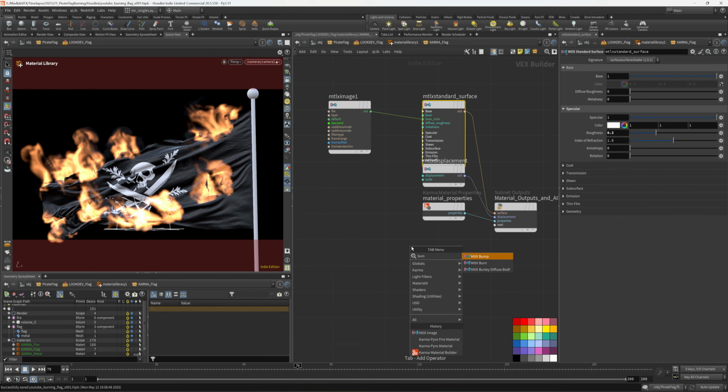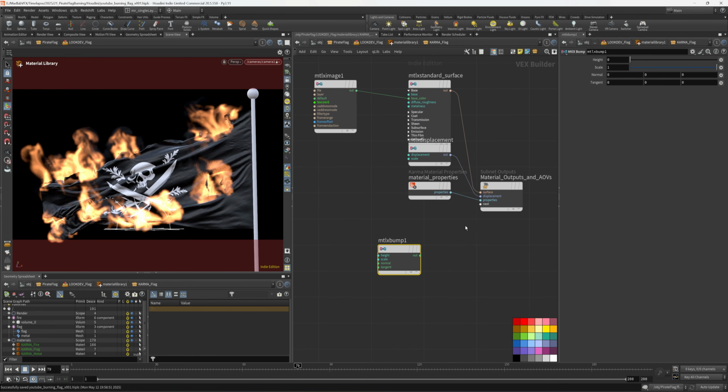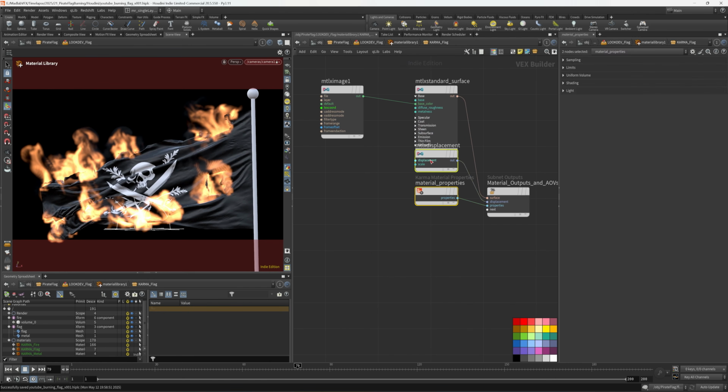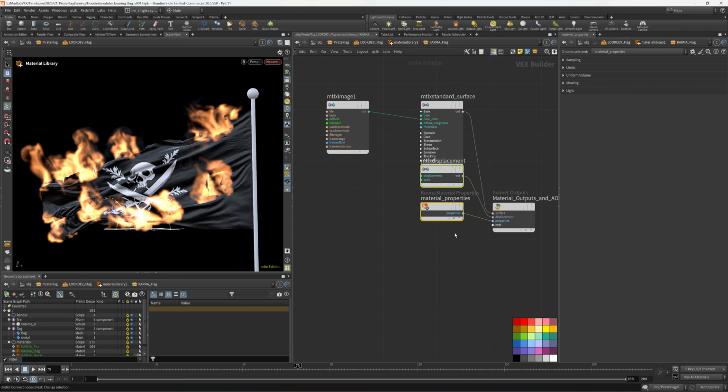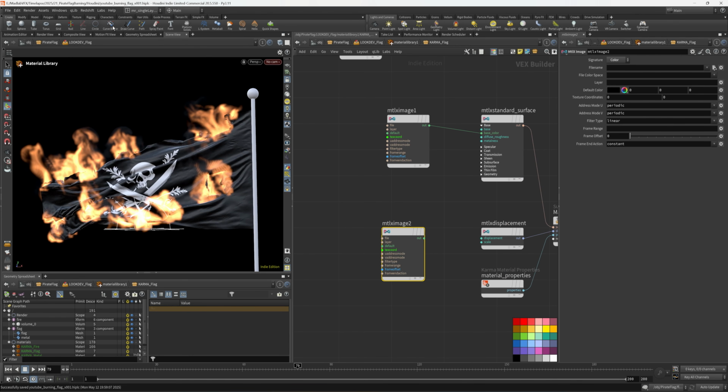Let's create a bump map to make the fabric pattern in the cloth. Actually, you can connect this to displacement. Create another image. Our texture fabric file is like this.